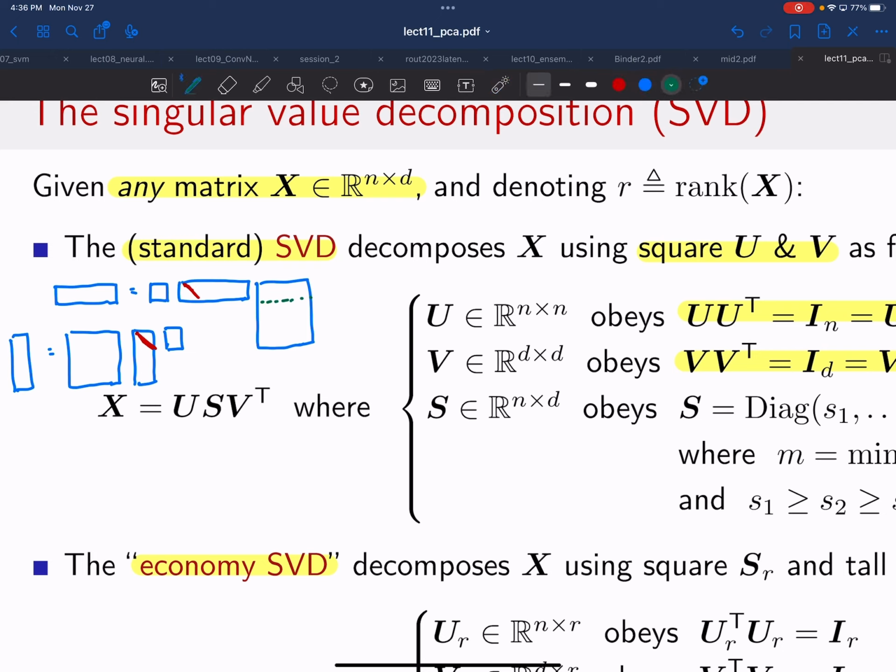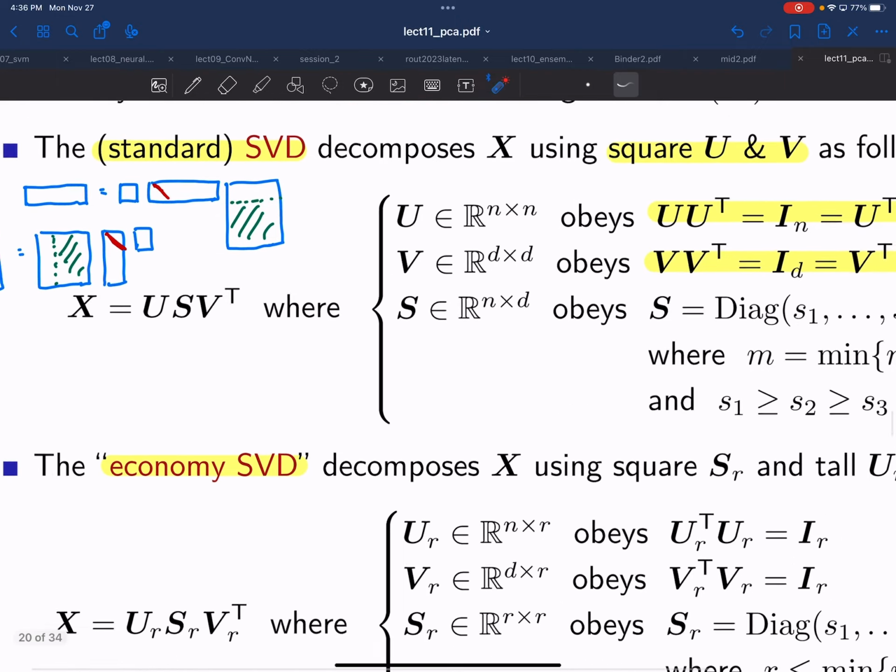The same thing happens here. So you don't actually need those. The ones you really need to worry about are these. All the other ones are essentially killed by the zeros. So the economy SVD only computes the coefficients in the U and V matrices that you actually need. There's something else that can happen too. Some of these coefficients along the diagonal could be 0. So let's say that the last half of them along the diagonal are 0. Well, that means that the last half of these are also unused.